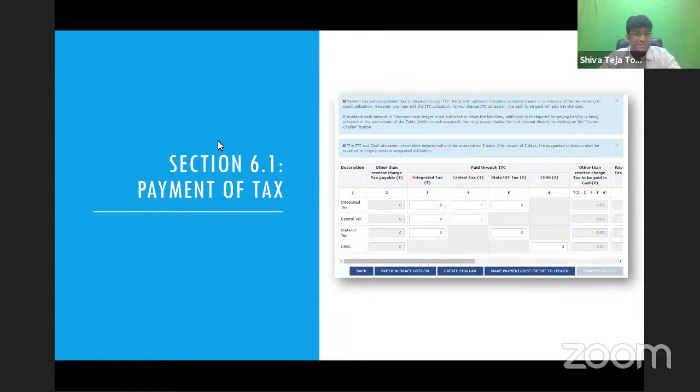Next point. One or two queries. Sir, if a company purchases bikes and gives them to its factory employees, is ITC still not eligible? Answer is no. A bike is definitely less than 13%. Credit is not allowed. Next point. Sir, when we make an amendment to anything, what is the effect? Simple. From the receiver's point of view, if credit is increasing, claim credit. If reducing, reduce the credit. For the supplier, if tax is increasing, pay the tax. If tax is reducing, reduce the tax in 3B. The effect of reducing or increasing tax will show in 3B. In 1, we'll only do the amendment activity. Next, moving forward.